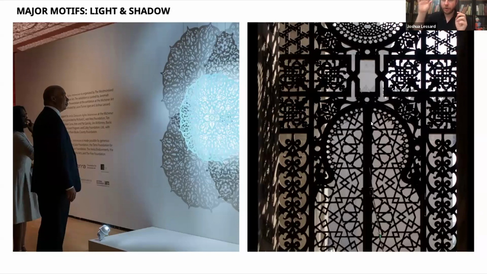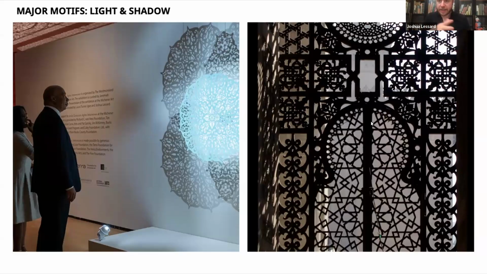And likewise, visiting a series of tombs and structures in Lahore and looking up at the marble jali, the carved marble stone screens. So what you can see is the influence of the screens, the idea of the light permeating, the shadow permeating, that interplay of light and shadow dancing on the floor, the architecture beyond, is influencing the way that she's thinking.